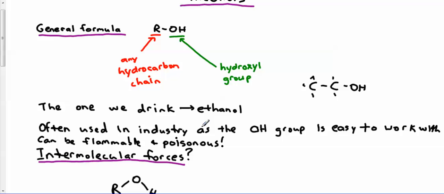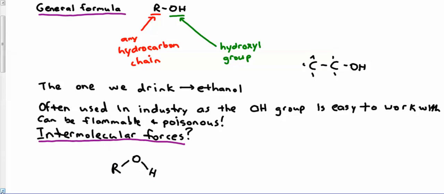They're used in industry a lot. This OH group is easy to work with. It's easy to react with. It's easy to take off and put something in its place, a different functional group. These guys can be flammable. They can be poisonous. Don't go trying to drink anything other than ethanol. You go blind or other similar health issues.